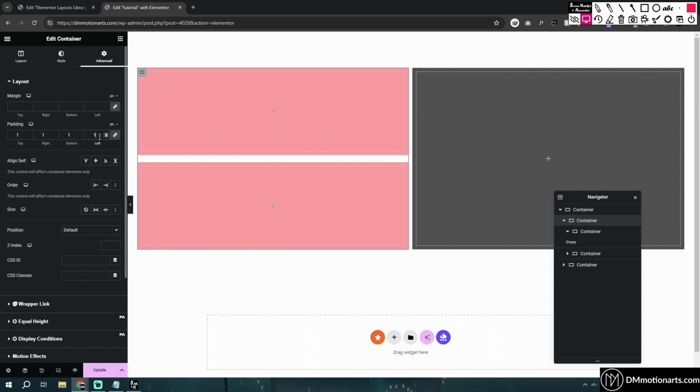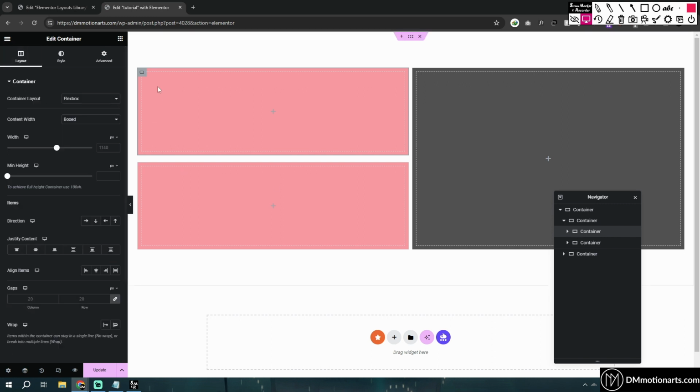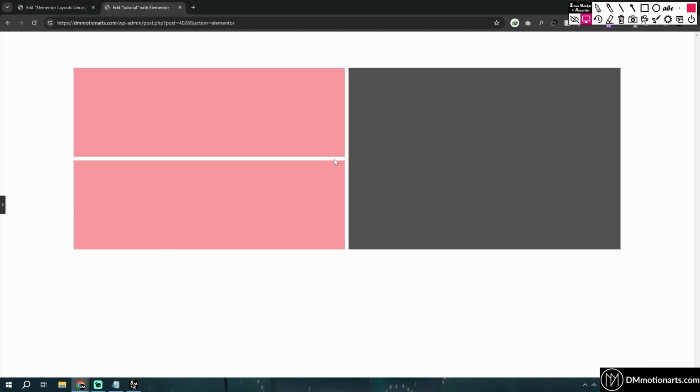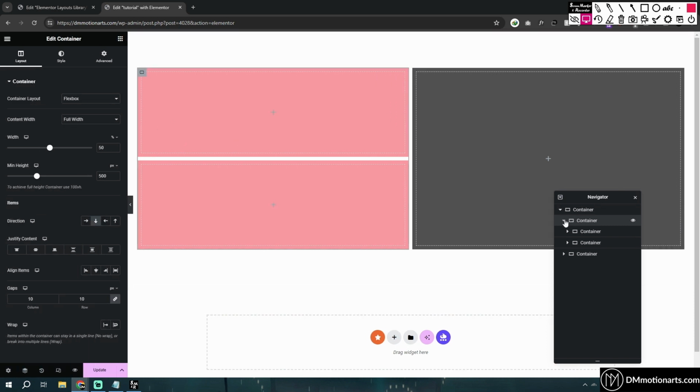If I remove this one, it's hard to select. So I'll just select it from my navigator, which is from here. And all I'm simply going to do is make this 10. Oops, not in this one, this one. And here you could see we got the same spacing. So 10, 10. And all we simply did was create 2 containers.